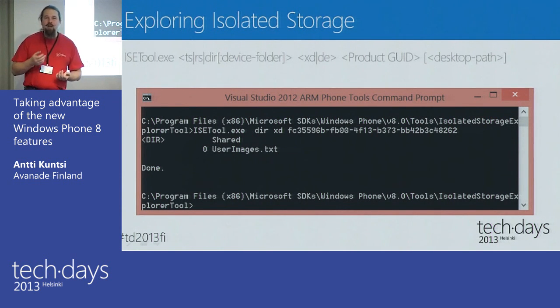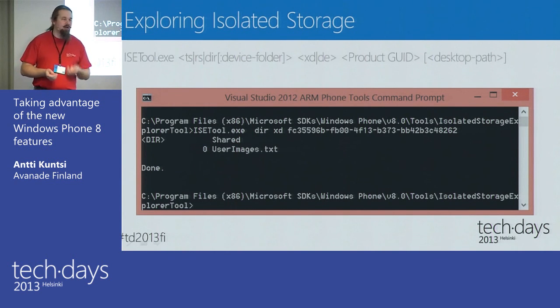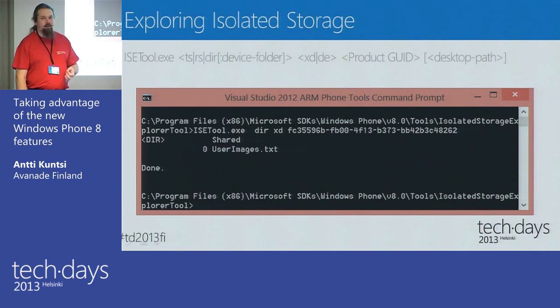So if you are able to create an error situation that's difficult to reproduce, create a snapshot of the isolated storage and then restore it, and when you start debugging on what goes wrong when you come back from tombstone state or when you return into your application, this is the way you can easily recreate your situation. You can verify that you write your files in a format you expect to write them, and you write them in the right places.